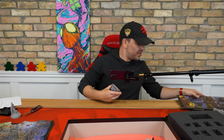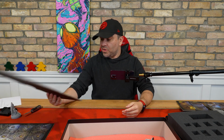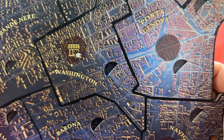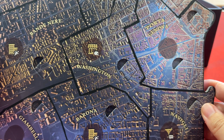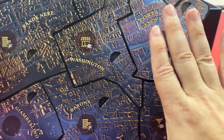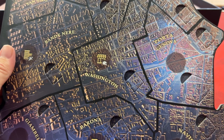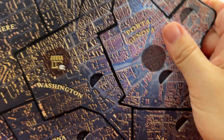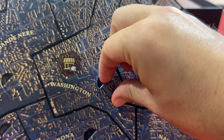Where they go? They got pictures that match. It will be easy. And then I'm just gonna show you a few of these here. So there's a close-up of the board. I like the aesthetic overall. Close up, you can't really make out what it is. But when you see it far back, it really kind of gives you the idea that you're way high up over this giant metropolis. All right. Is metropolis the right word?